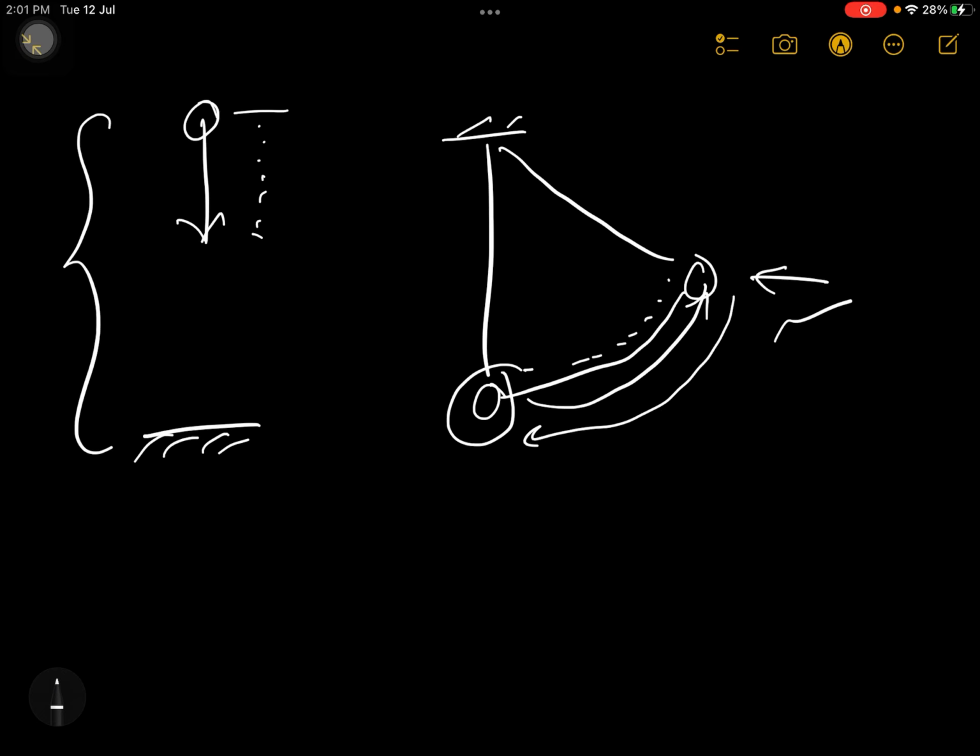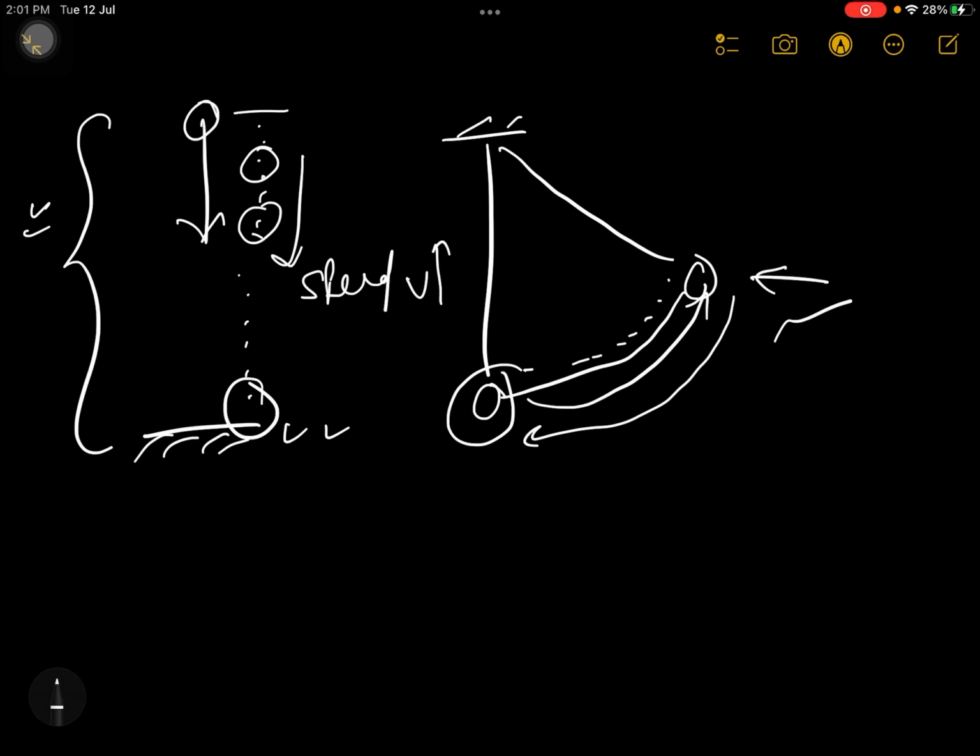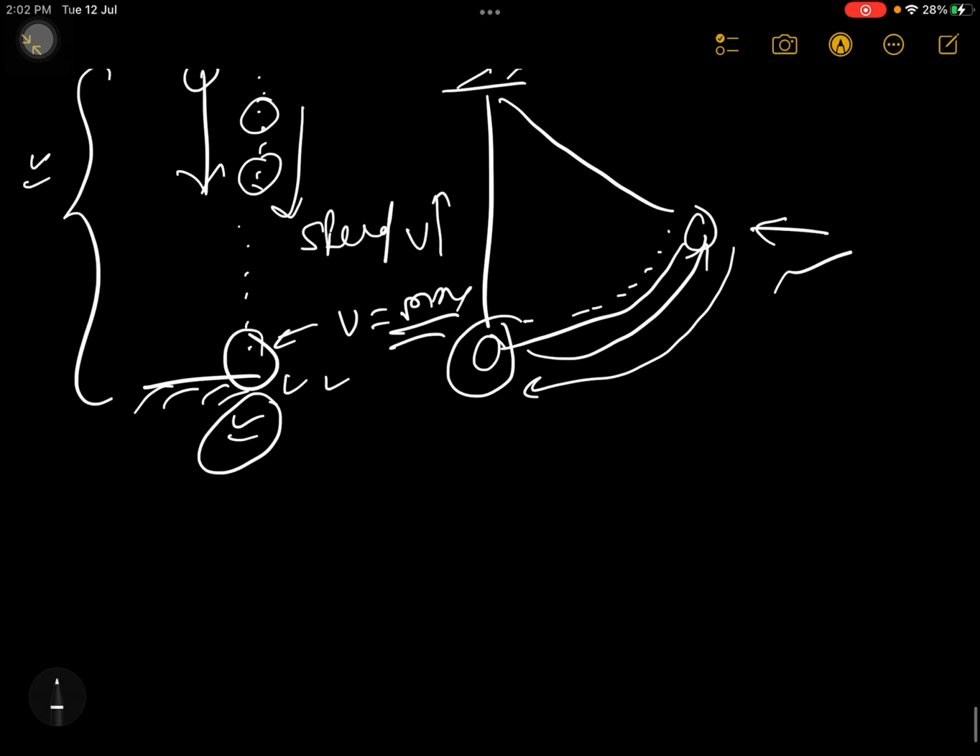So when the ball falls down, what is happening? In the beginning you had this much displacement with respect to the earth surface, but when the ball falls down, the ball will gain speed, right? So the velocity of the ball will increase. Velocity is of course increasing, but the ball is coming and hitting the ground. So when the ball is hitting the ground, the velocity is maximum, right? But displacement is zero, right?